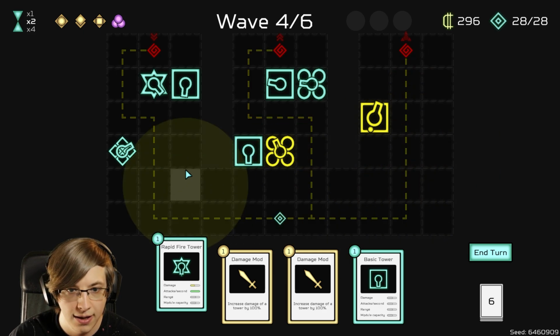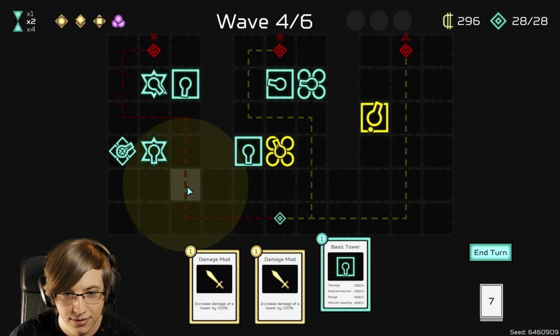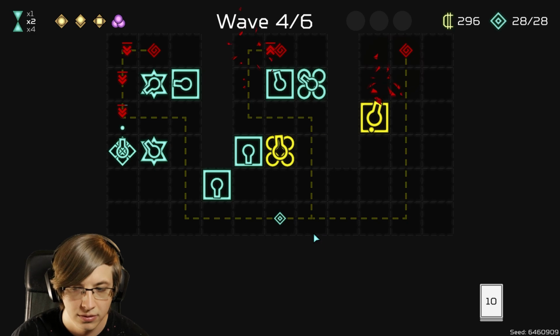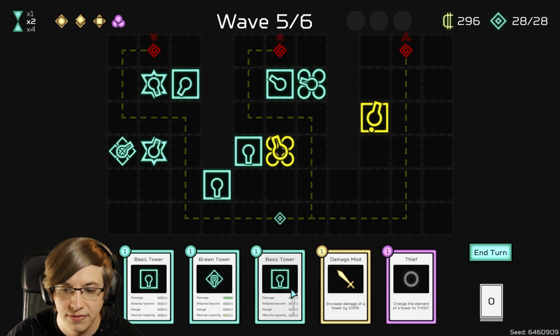And I guess build the maze a little bit more here. Not much I could do. And then we'll damage mod that. So these I can only put 3 on. That's still fine because I normally prefer to just place more towers, right, than buffs.